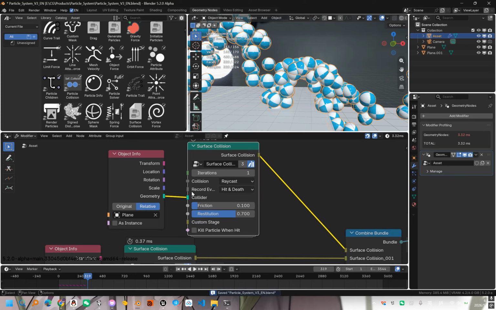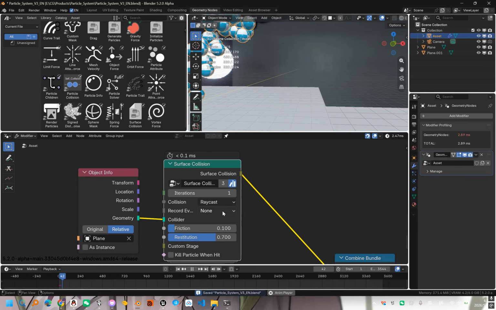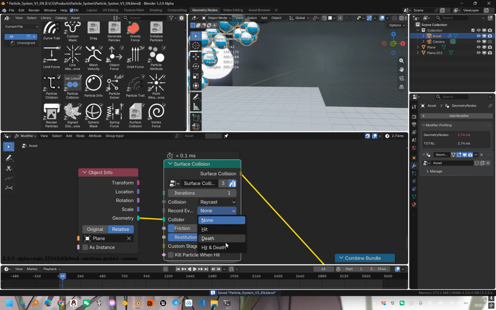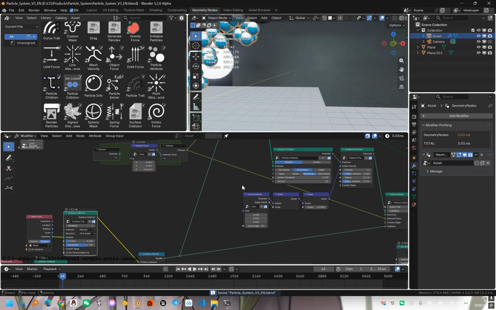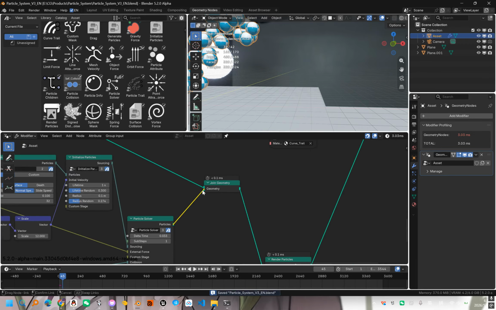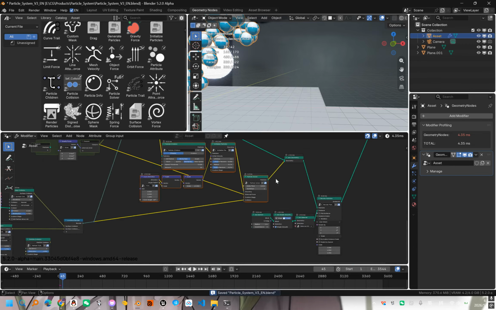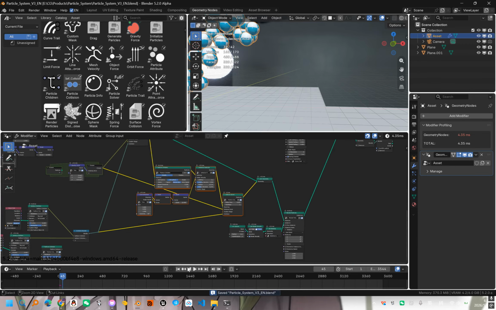Then we have recording events. So with this recording event here, you can record if this collision will trigger some event, for example, the hit and the death here. So let's wire the child particle into here so that we can better visualize it.